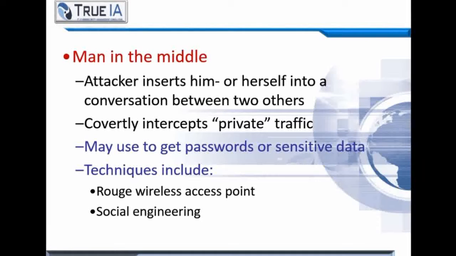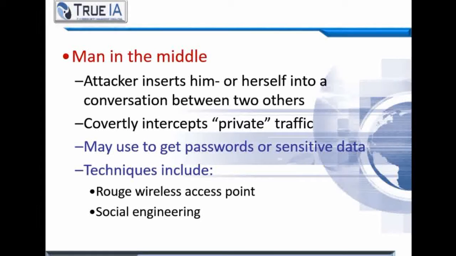That's when an attacker inserts him or herself into a conversation between two others. Usually we see man-in-the-middle attacks used to get passwords or access to sensitive data. The techniques used can go from very simplistic to very complicated. Usually you'll see this when employing a rogue wireless access point or simply social engineering.